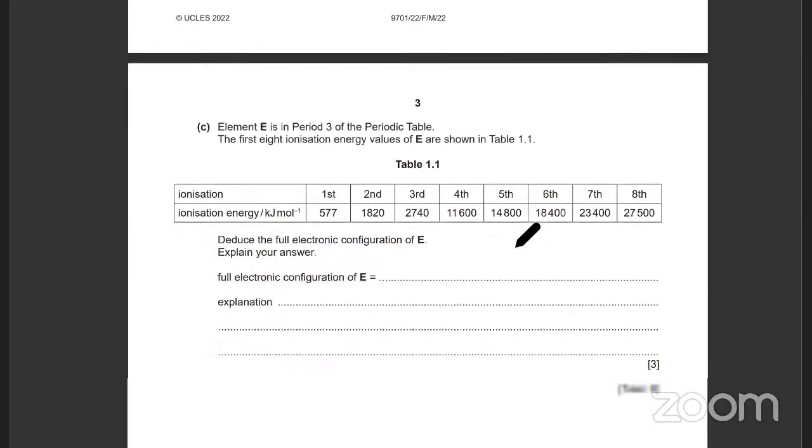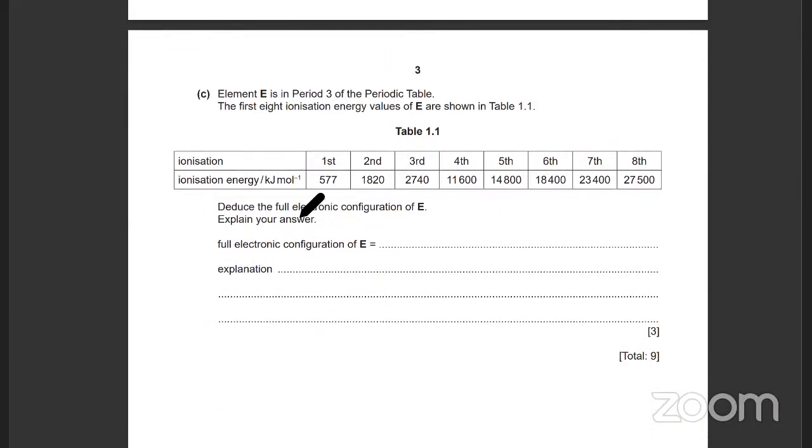As the next part, it's a period 3 element, right? Which group is this element in? It looks like group 3. Is there any other jump? I don't think there's any other jump. It's a gradual increase except for this part. So it's in group 3, since the first 3 electrons are removed from the outer shell. So period 3 and group 3. What element is this? This is aluminum, I guess.